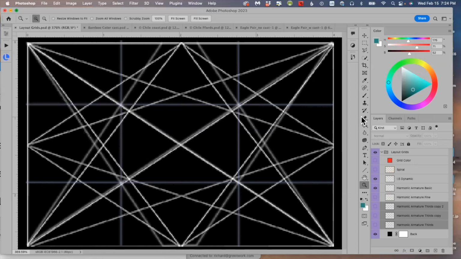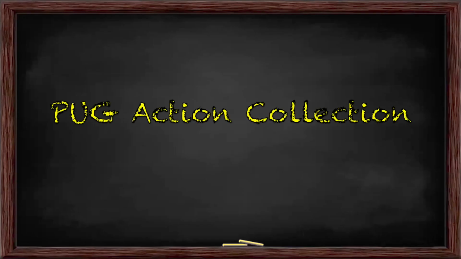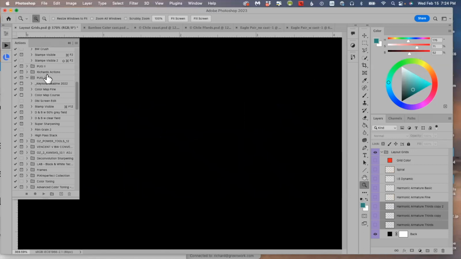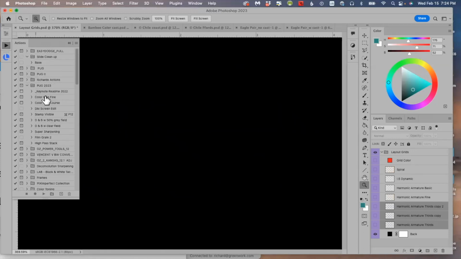All right, now on the actions, you've gotten at some point something called PUG, and you've gotten a PUG 1. So what I've started to do is try and get some directions written in, and I've called this PUG 2023. My plan is to send this to all of you, have you add to it any of the things that I've sent you before that you like or use and that I haven't addressed yet, and then you can just get rid of your old folder.